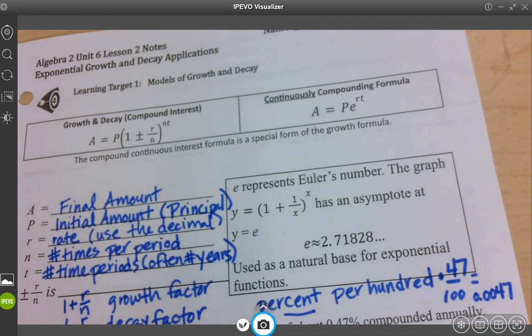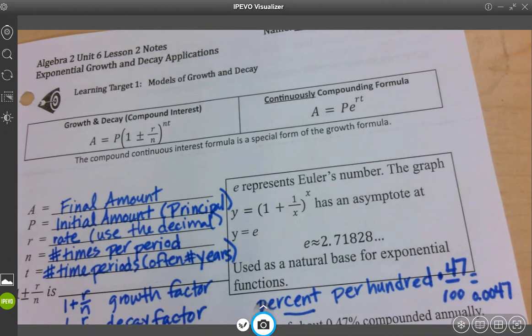Look at the wording. Even though your population doesn't technically jump up at the end of the year, your population is growing all the time. It's calculated every year. See the annual rate? So that means we're going to use which formula, the first or the second? Okay, I know you guys want to say the second because that's the way we're actually growing in population. But because the rate that they give us is an annual rate, we have to use the first one.